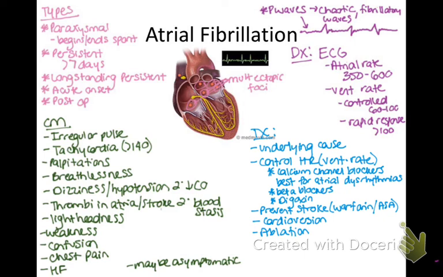Ablation, that's like a last resort for AFib, because when we ablate someone, we go in there and we basically burn off the spots that are causing the electrical impulse. But with AFib, it works really well with A-flutter, because with A-flutter you only have one other source. With AFib, you have so many sources that you'd be burning off all day long. So we can use it if we're not controlled with medicines, but it's kind of a last resort.